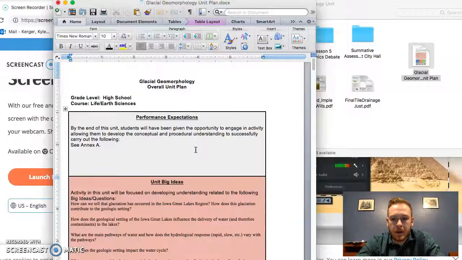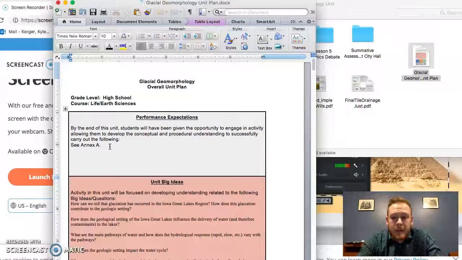It should work. I found a bundle of performance expectations that I think could be fulfilled by this. And the reason I say could be, it really depends on some of the finer details you might do within this lesson, some of the things you might do on your own or with your class, depending on what understanding they bring into it, how long they take to grasp certain concepts, how far you jump into it and delve into other side paths that could be tied into this lesson and these units as well.